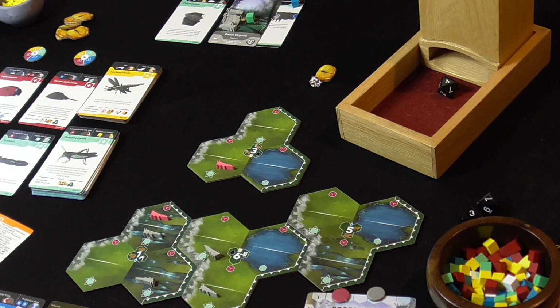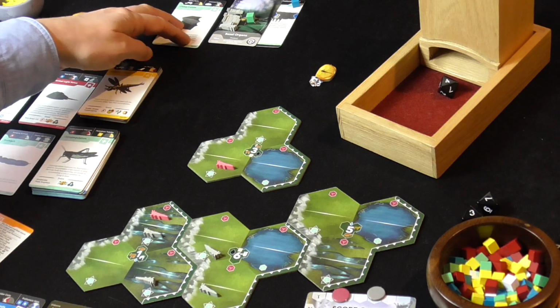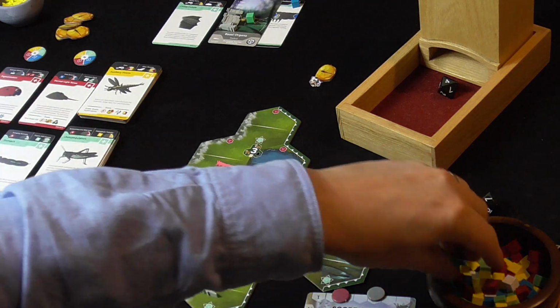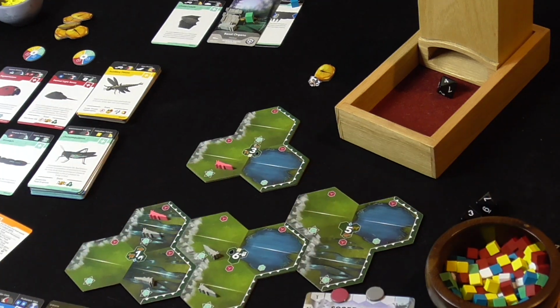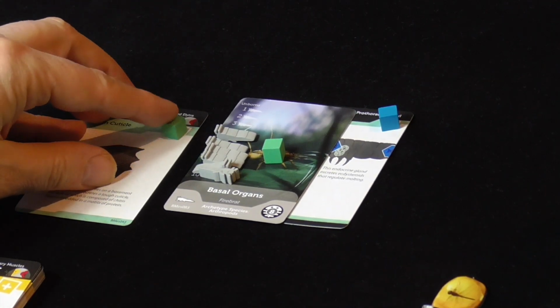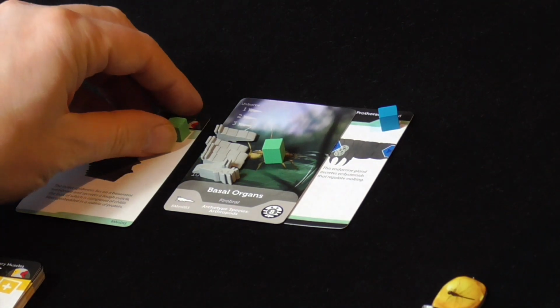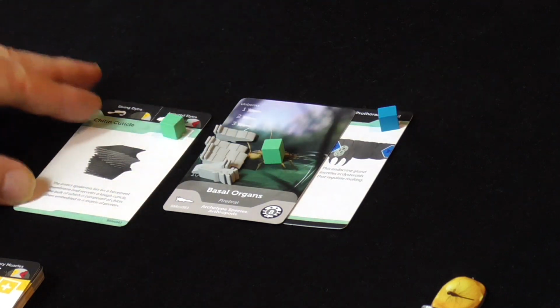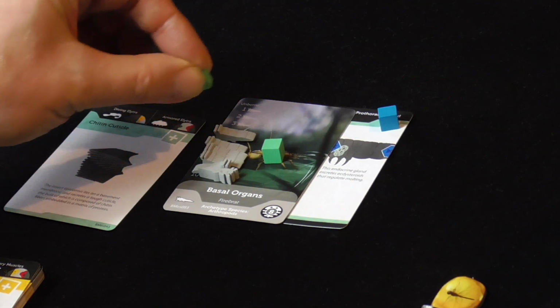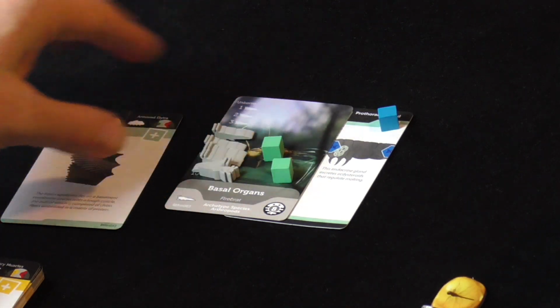All right, so let's start with mutate. Remember, the mutate action is you place the card off to the left. We grab organs for this card. So for the chitin cuticle, she gets another green cube. Then we promote straight away because she's queen bee. All right, she has that special mutate, promote all in one. So these come off and go on here as basal organs. That's now a permanent organ in her species.